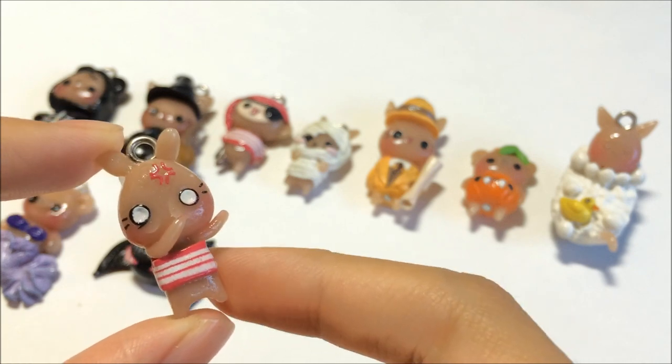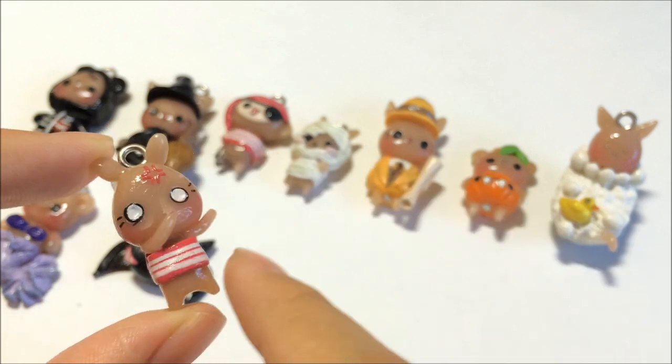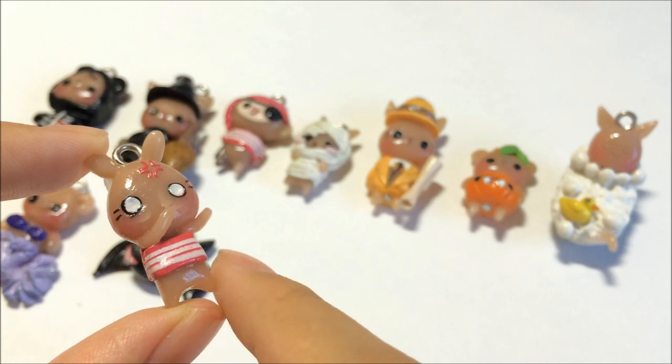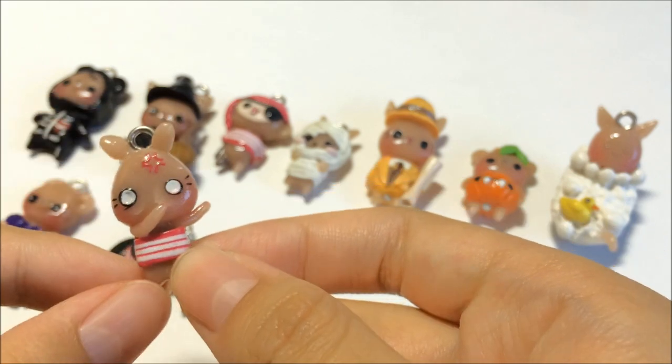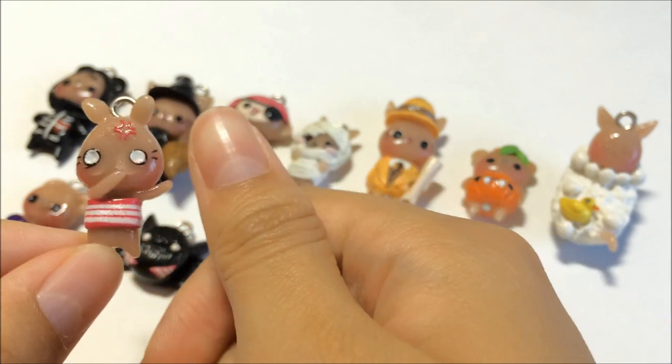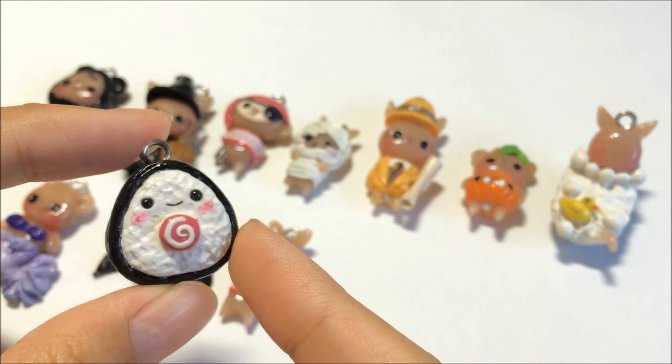And for this, I really like how it turned out, especially the mad, furious sign over here, and also the eyes and everything as well. I just really adore how this looks, and it's pretty small as well. I also made this sushi charm.